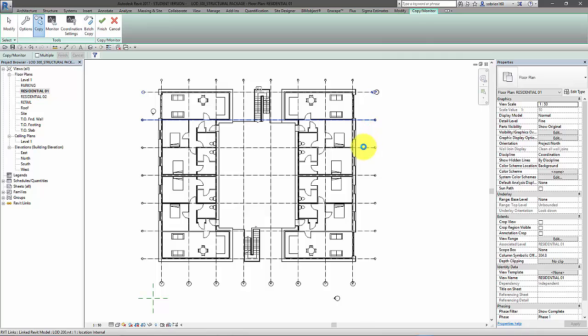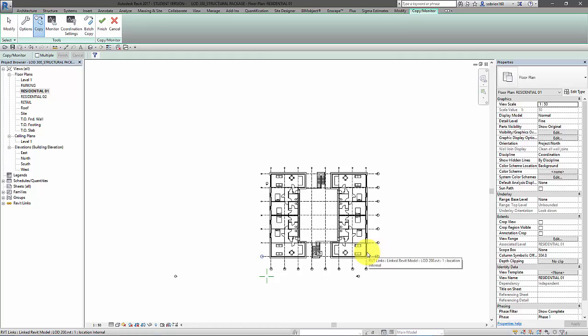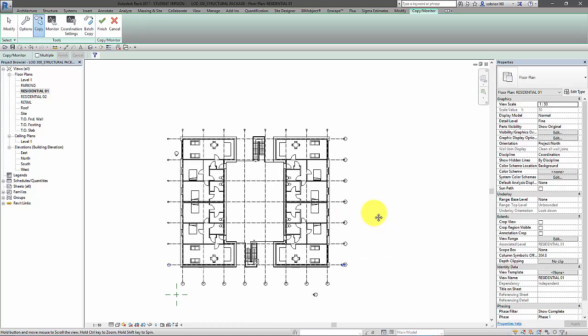Can't select them by category? Actually, I've never tried that. I've only ever tried to select it by window, but it's possible. There's something precise about doing one by one. I kind of find it comforting because then I know exactly that I've got it. You know. So, but it's possible. I never tried it.